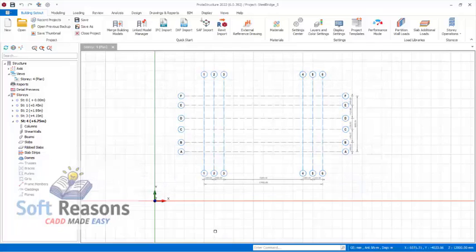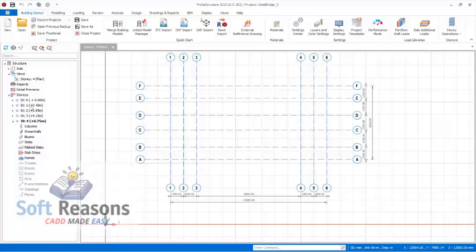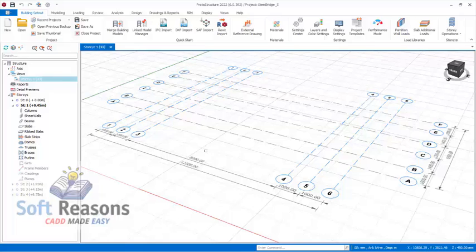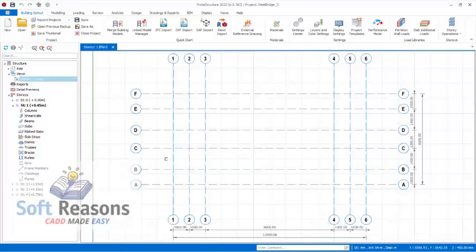Alright, so we'll start to place the pedestal by double clicking on story 1. So here is story 1. Let me navigate to the 3D so you can see the difference between story 1 and story 0 right there. But to show you that clearly, we will need to have some structural elements right here. So let's go back to the plan view.